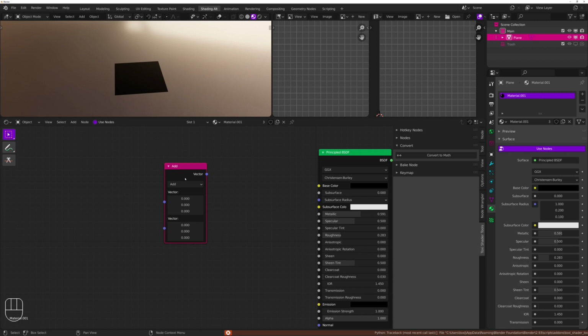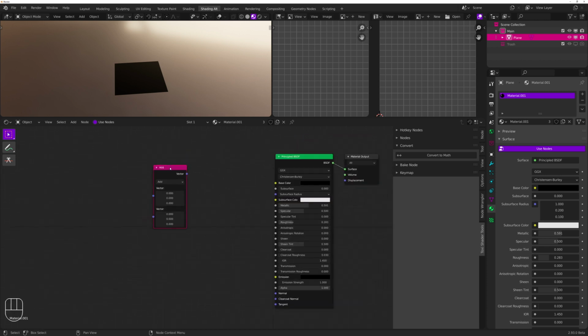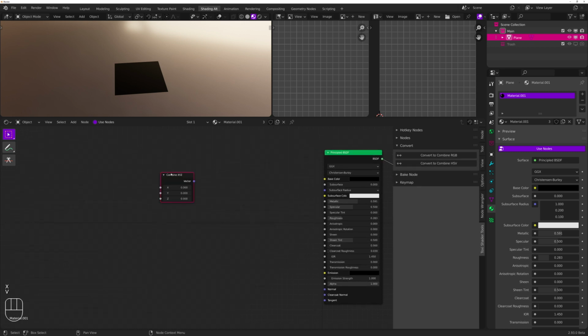Be mindful of that. I'll fix it soon, hopefully by the end of the day. Everything else seems to work though, so keep that in mind. And the other things that you can convert right now are the combine and separate.